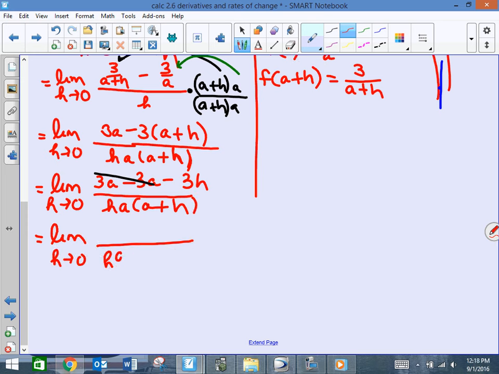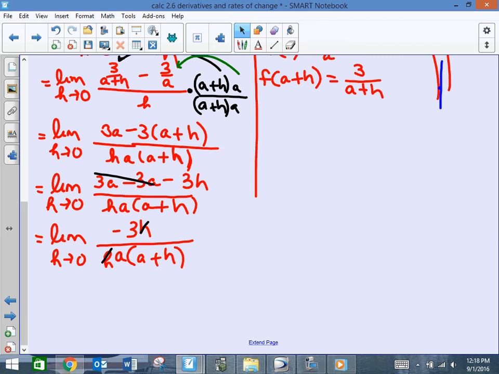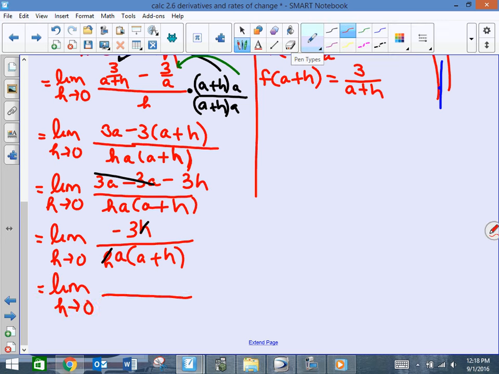Now, all this time, I'm not multiplying the bottom out. Why not? Right. Because I want to cancel factors, so it's a factor. There's no point in multiplying it out. Now what? Still have this stupid 0 problem. Can I finally get rid of this problem? Yes, they're both factors. Done. All right. That's my whole goal in my limits, is to get rid of the problem. All right. So now I can plug in.